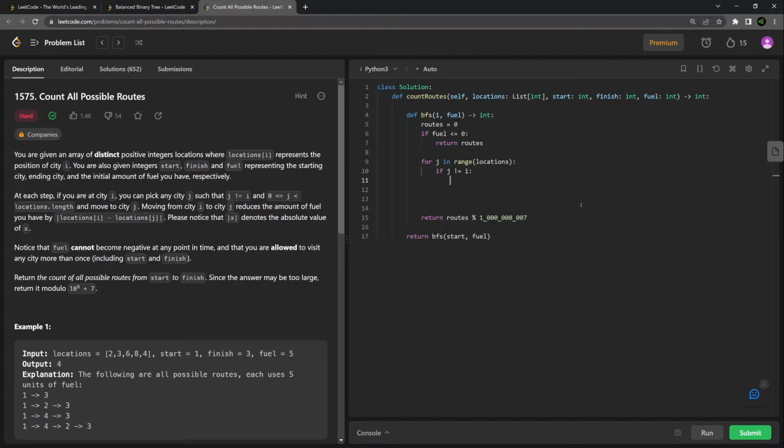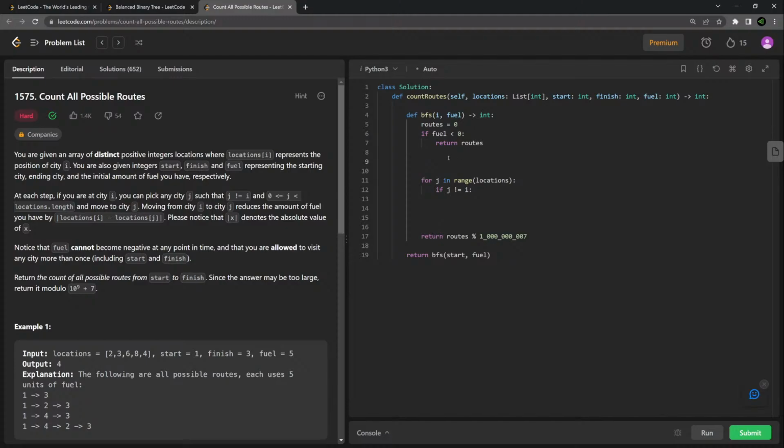Because every time we get to the end city, we want to increase the route. Do we want to do it here or do we want to do it here? So if we get to this part of the code, if we get right here, we already know that we have fuel left. Say if it's less than 0, because you can get to the end city and have 0 fuel. So we do need to change that back.